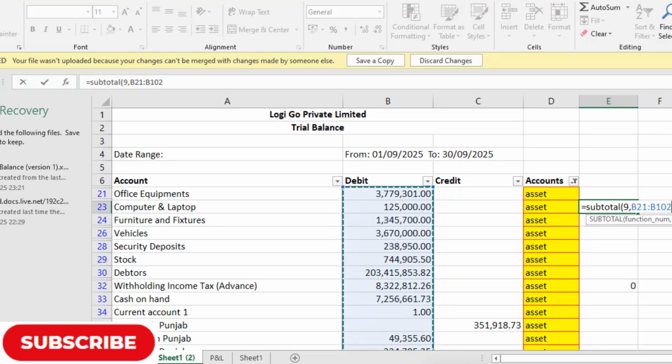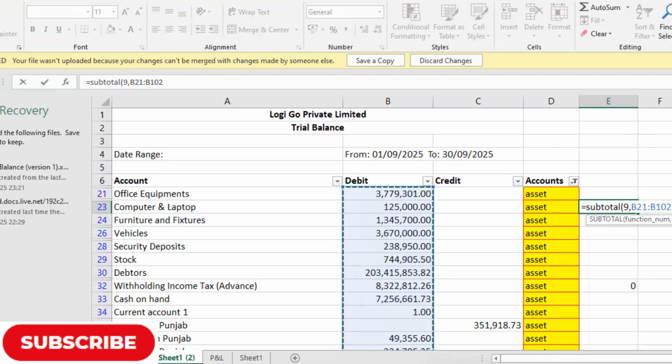But in this format, because the ledgers are quite unreconciled and quite dispersed, we couldn't close the ledger properly, and we are directly making the balance sheet. It is against the accounting standard, but this is a shortcut. As we are learning the accounting cycle, we don't need to go deep into the ledgers and the journal entries. The more advantageous part is that you learn about the subtotal and how you can use subtotal with the filter option, because you cannot simply apply the sum option. We have to use subtotal when we apply filters.